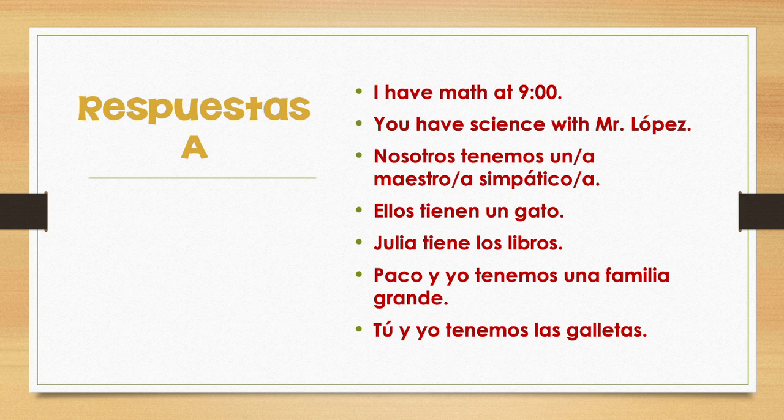That would be I have math at 9 o'clock. You have science with Mr. Lopez. Nosotros or nosotras tenemos un or una maestro simpático or simpática. So it depends on if this is a male or female teacher. Ellos tienen un gato. Julia tiene los libros. Paco y yo tenemos una familia grande. And tú y yo tenemos las galletas.